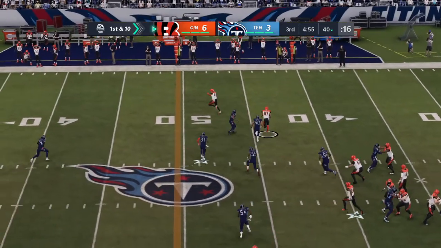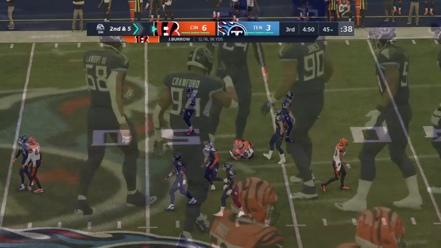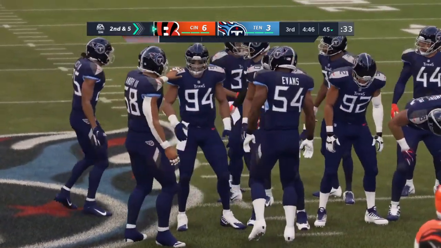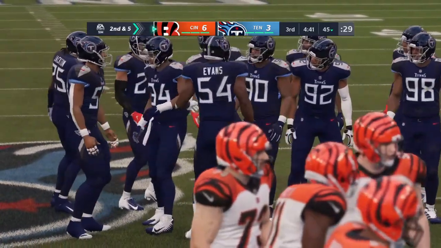First down, here's Burrow. There's a short one caught by Uzomah. Burrow, 5 yards on the catch there, brings up second down. Not a big window to throw. Coverage wasn't too bad there. Yeah, they had him under wraps pretty well, but somehow he was able to muscle his way open and catch the ball.